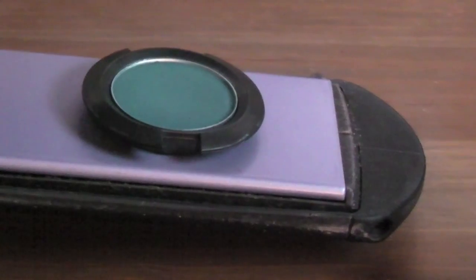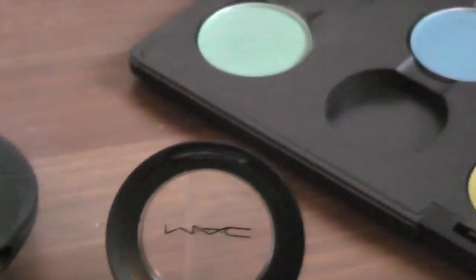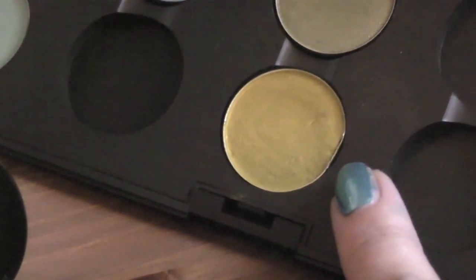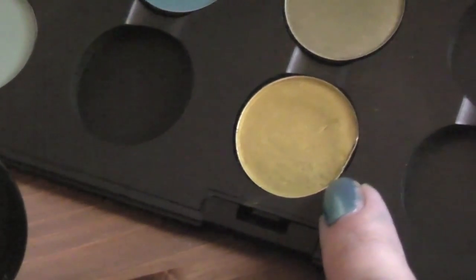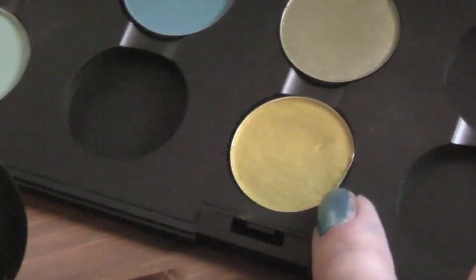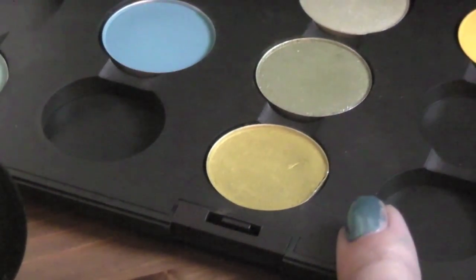If you take this off too soon and you don't heat it up enough, something that can happen is, if you see the shadow here, the edge is kind of pushed in and the shadow actually cracked and I had to press it. This was not hot enough and I went to try and remove it, and so that's what happened. The pan is not perfectly round anymore and the shadow did crack. So you want to make sure that your shadow sits there long enough so that it is hot enough. It's better to wait too long than not long enough.